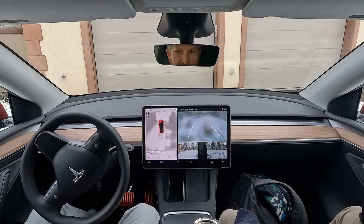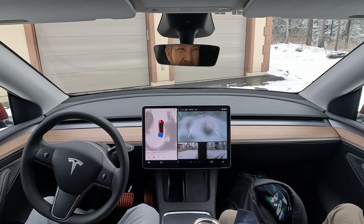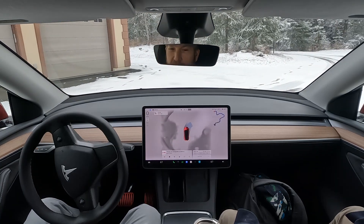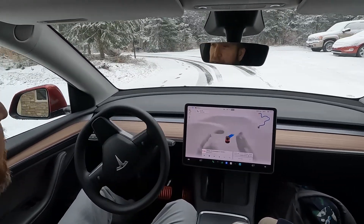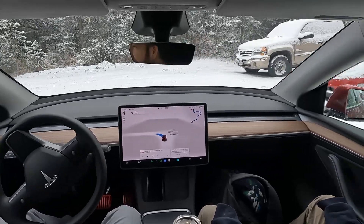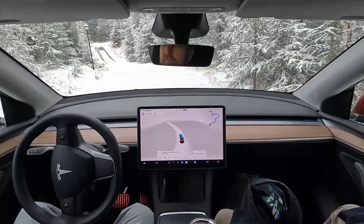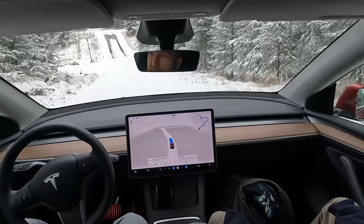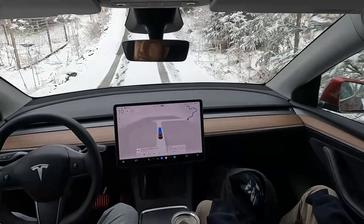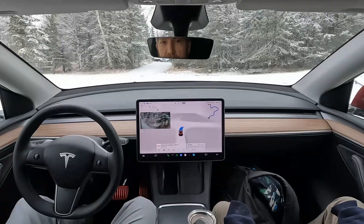It's a little hesitant backing up because the camera is not very clear, so it has a hard time seeing what's going on, but it still works. On this day I was surprised — we got more snow. Overall for the week we got about four inches, which wasn't bad. But FSD went way around some tracks in the snow — I must have thought they were logs or who knows what it was interpreting them as. Interestingly, the last time we had snow it had an issue with those same tracks, but this time it just went right over them. It's really interesting how sometimes it interprets things as a danger and sometimes it doesn't.